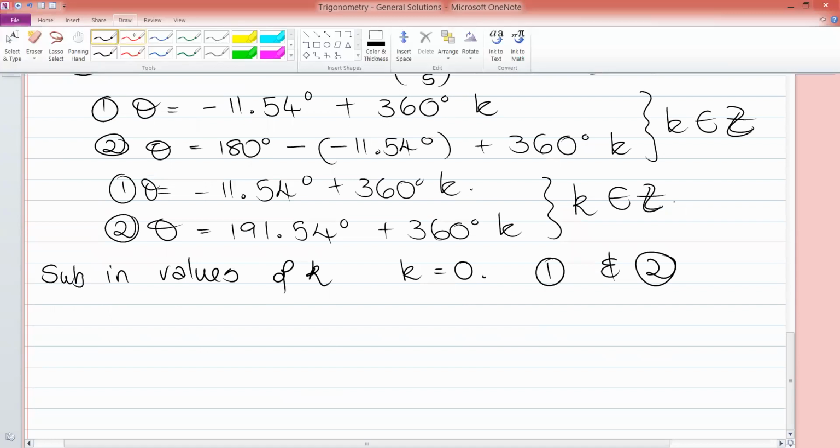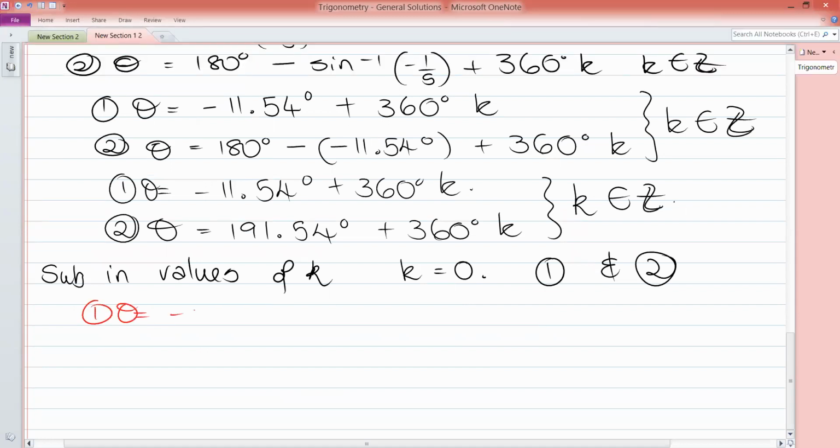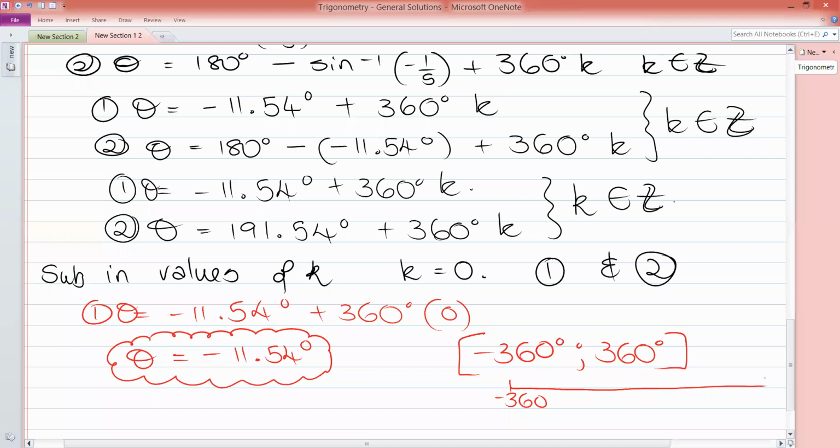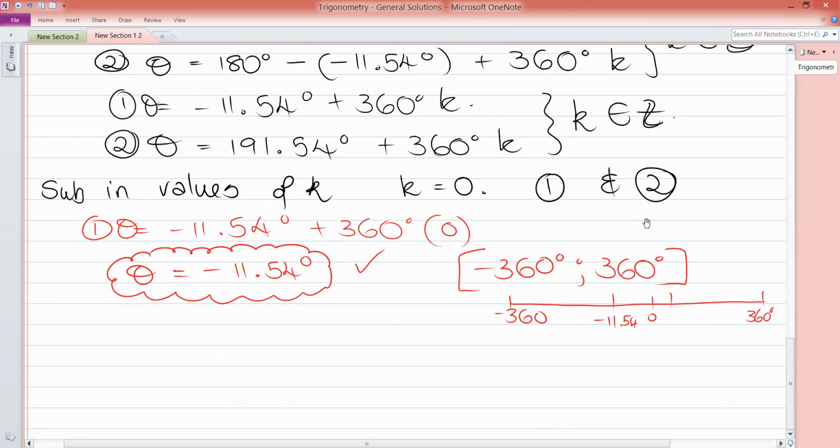So for the first answers, your first theta is like this. I'm doing all the steps so you can see where I'm plugging in the 0. So that's our first integer we're plugging in. Our answer for this one is going to be -11.54 degrees. That's our first answer. Now, is this value that we found within the interval range -360 degrees to 360? Does it fall within this range? Yes, okay, it's on the number line, it's in between. So this is a number line starting from -360 all the way up to +360. That means -11.54 is going to be somewhere here, if your 0 is there. So this is going to be one of our answers.